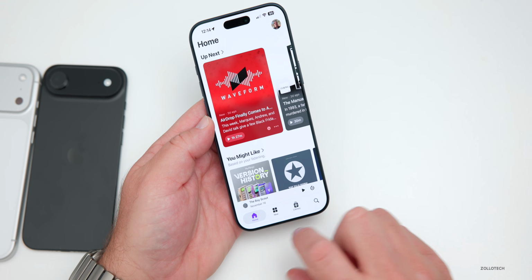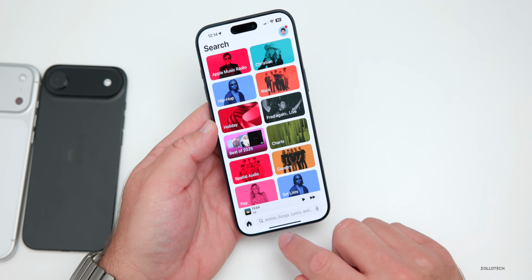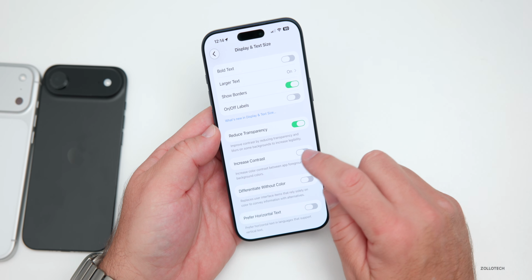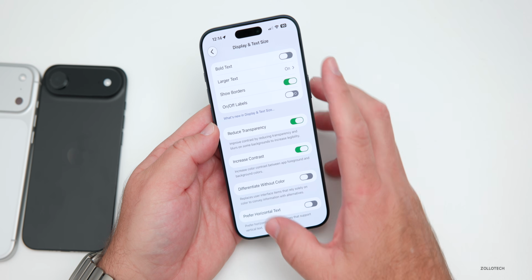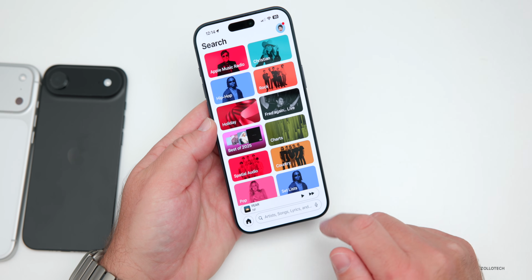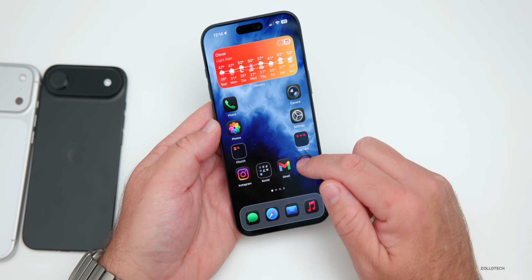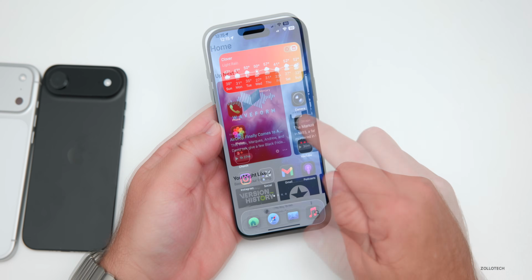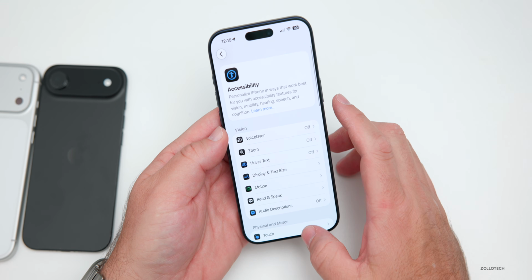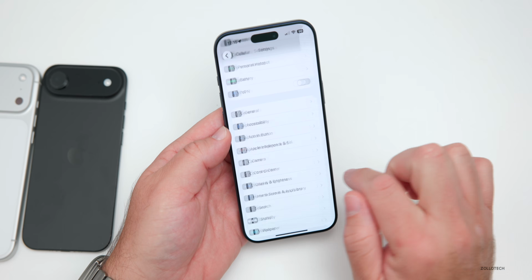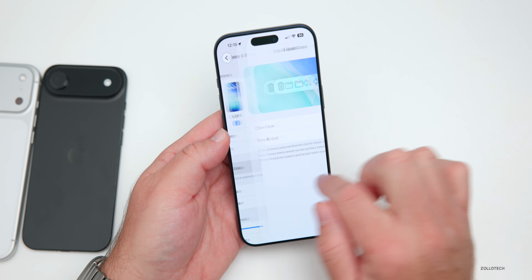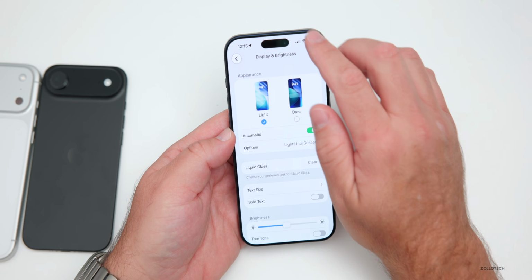You can even increase the contrast of different icons and outlines. So again, if we go into settings under accessibility, we can show borders and increase the contrast. Now it will highlight everything. Everything will be more contrasty, and you can even see outlines around different things within music, or again within podcasts or whatever you're looking at. So I would recommend trying this out, customizing it however it works best for you, and leave it if you want liquid glass or you don't like it. Change it to whatever works best. And I actually like it with liquid glass, but if you don't, change it for whatever works best for you.